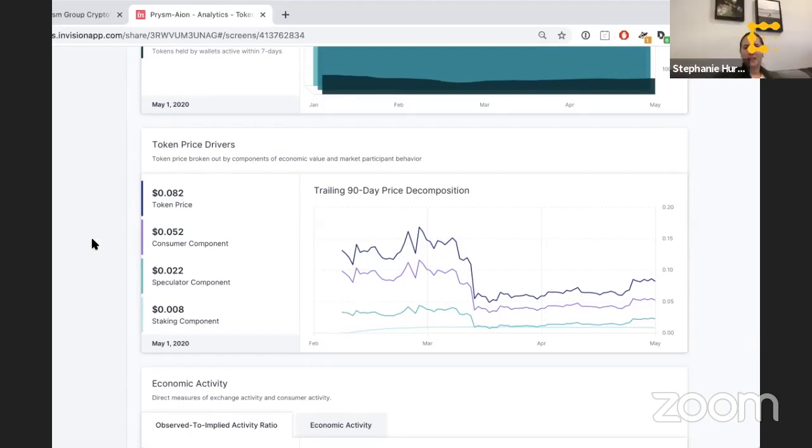Yeah, no, I think that's a really great question. Another thing that I think comes up, and you alluded to it with the staking driver, is that there are some projects we've seen that, in an effort to get their token price up, implement staking rewards. It can either be part of consensus or it can be some kind of interest payment to users for locking up their tokens. And I think what this highlights is that it can benefit your token price, but it can't be the only thing driving your token price. You really do need to see this healthy consumer demand piece, or if you had a different design of tokens, there needs to be more than just staking rewards in order to drive your token. Because you do see here that the staking returns for Aion do add about $0.01 to the token price, but they're by no means the entire value.